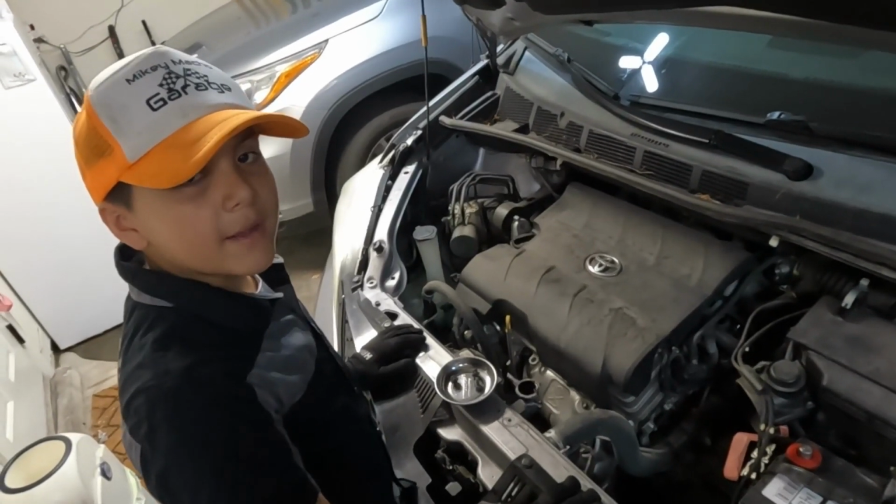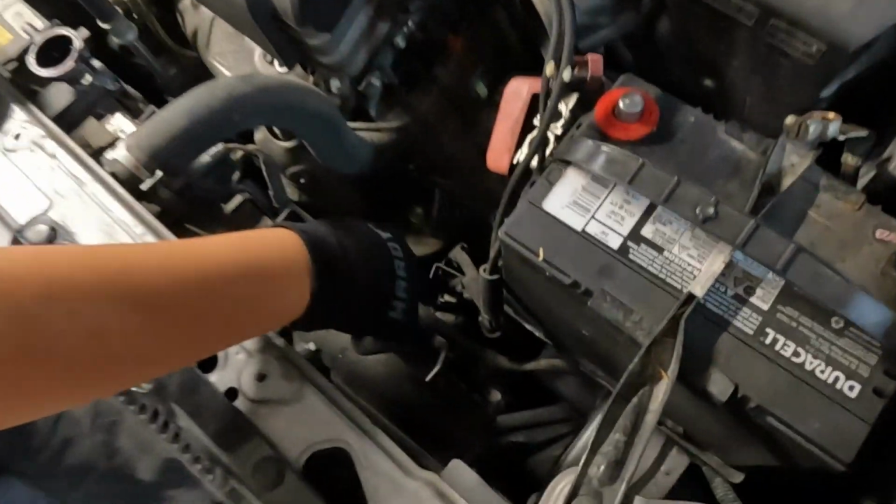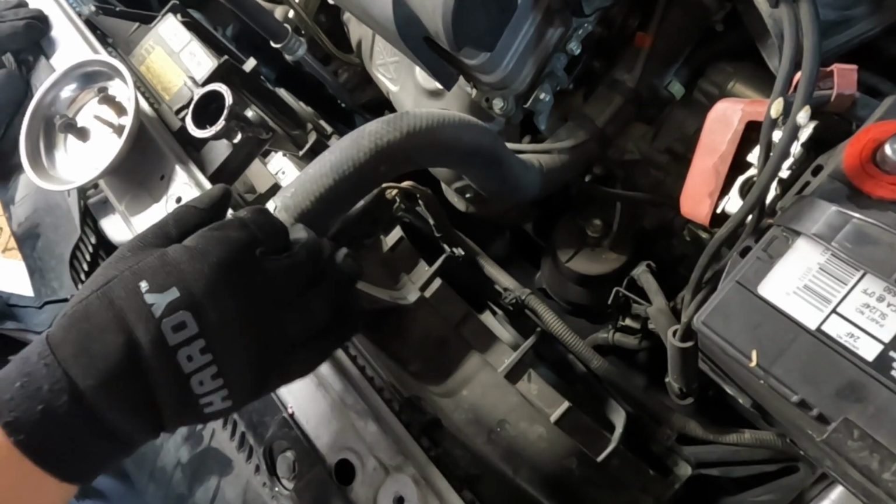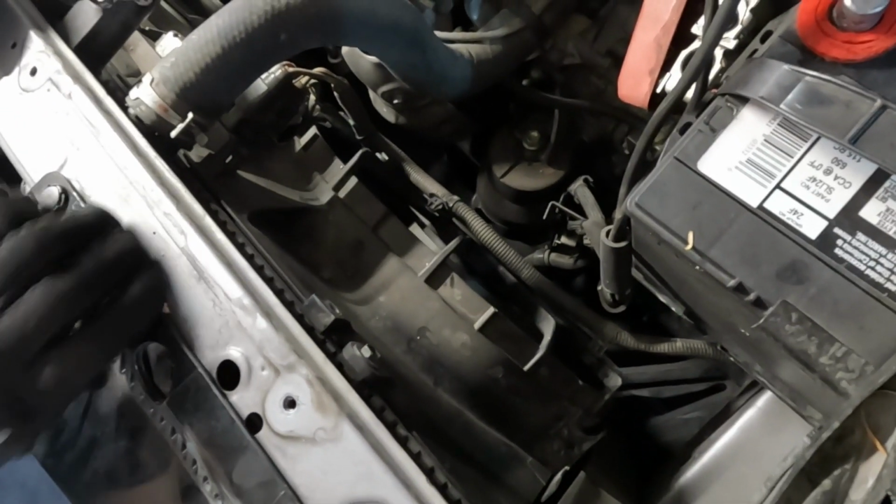So the next thing you're going to have to do is take out this fan assembly. And to do that, we're going to have to take out this radiator hose. And to do that without making a mess, you're going to have to drain the radiator.